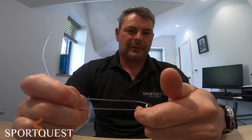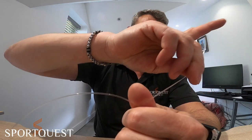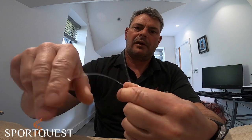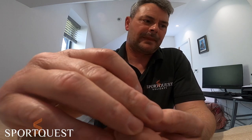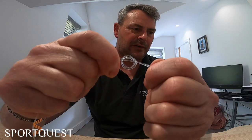It doesn't need any lubrication either, so it doesn't burn the line when you slide the knot back through. Basically, take your end through the eye and give yourself about six inches of tag on the end. Then with the loop, clamp it between your forefinger and thumb but extend the thumb further forward. Take the tag end around the back of the main line and wrap it around your thumb once, twice. Then with the tag end, take it back up through the two loops over the top of your thumb - put it back up between the two.